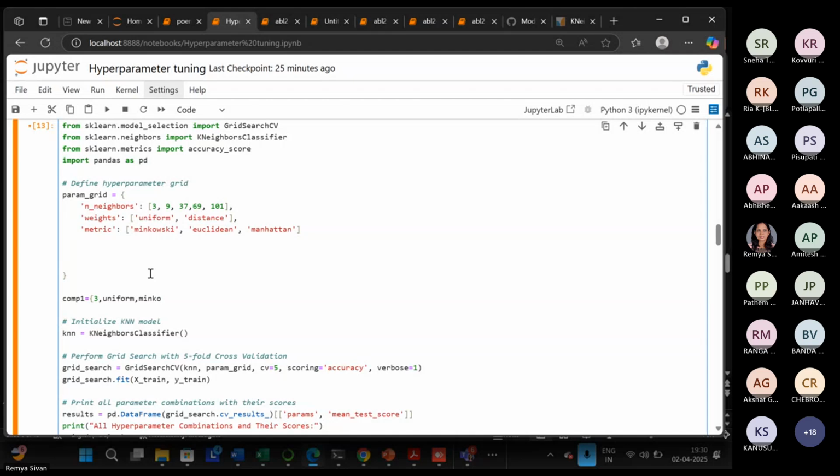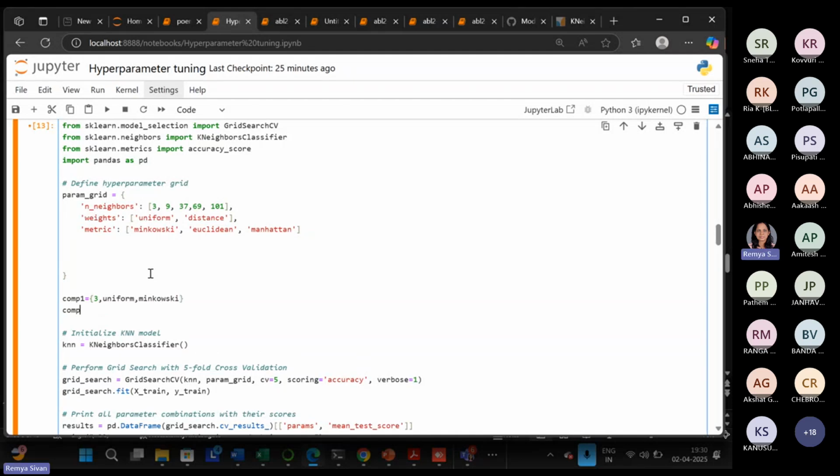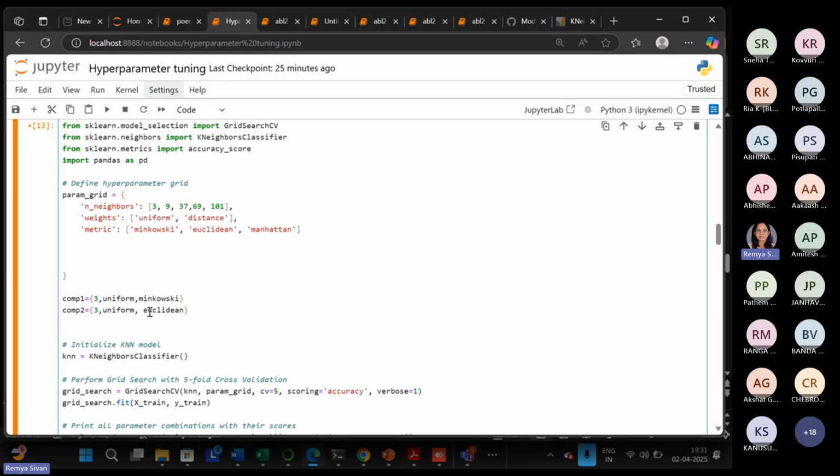The second combination will be 3, weight uniform itself, and the distance changes to Euclidean. Like that, they'll pick all combinations.